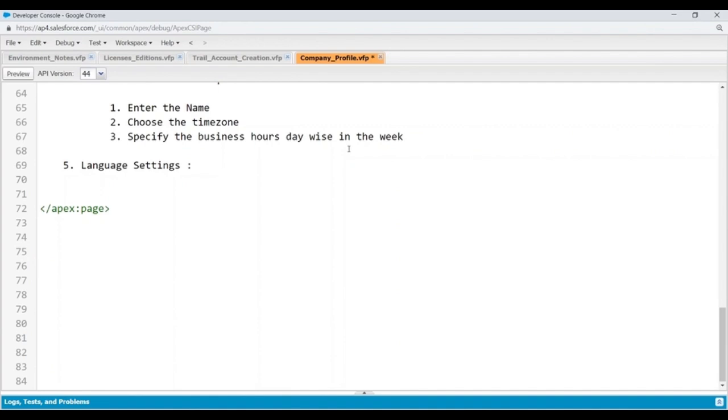Platform languages. Platform is developer. You are writing a program. Whatever you developed, Salesforce doesn't know. Whatever Salesforce has developed, it knows how to convert into German and show it. Whatever Salesforce developed, it knows how to display in Japanese. But whatever you wrote, Salesforce doesn't know how to convert it. Because I developed it, I know how to convert. Because Salesforce developed it, Salesforce knows what to display in place of sales in German language, and what to display in place of sales in Japanese language. Because Salesforce has built it.